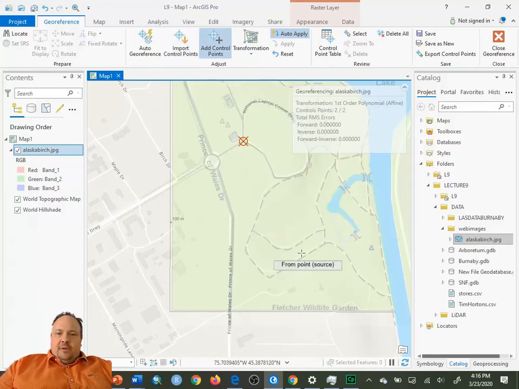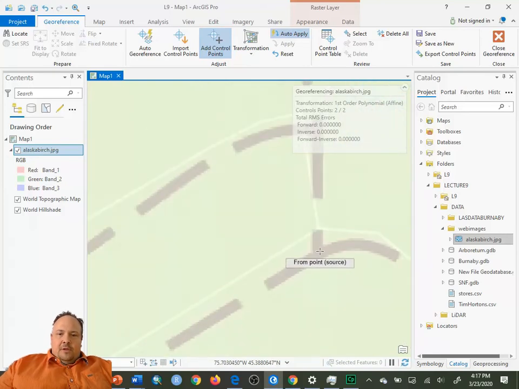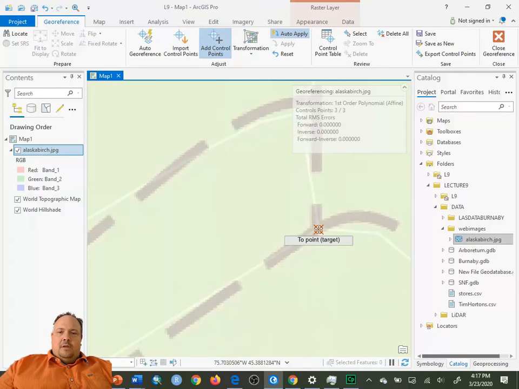So I'm going to zoom in a little bit more, like so, and look for some other areas where I might be able to find control points. Because when I zoom in, you see it's not matching up exactly anywhere. It's close, but here, for example, I can see right there, perhaps this should be over there, so I'll zoom in. And I'll say this here should be right about there. Now I have another control point. It kind of moves everything every time.